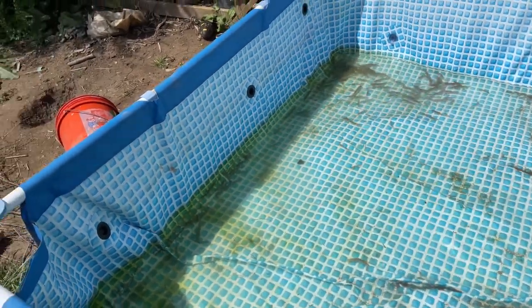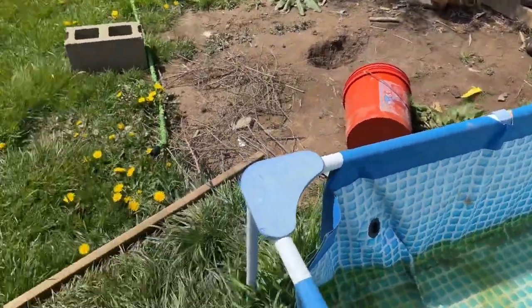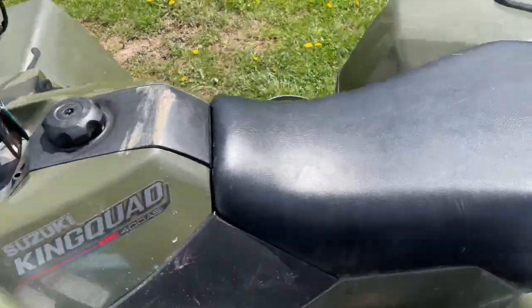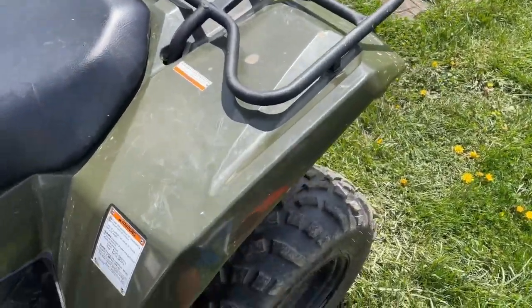It doesn't seem like it's leaking right now, but I got some stuff to fix it, so we should be good. So right now I'm about to head on down to the creek. I got a minnow trap over here with some bread in it, and we're gonna go down there to the creek and set it, and hopefully we'll get some minnows. So yeah, I'll see you all whenever I get down to the creek.